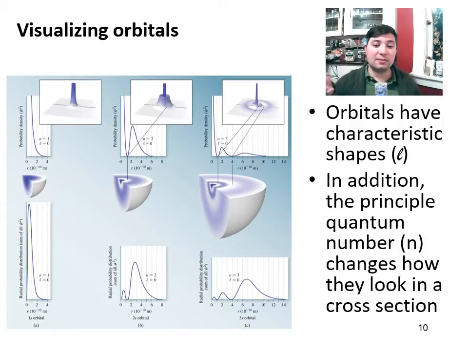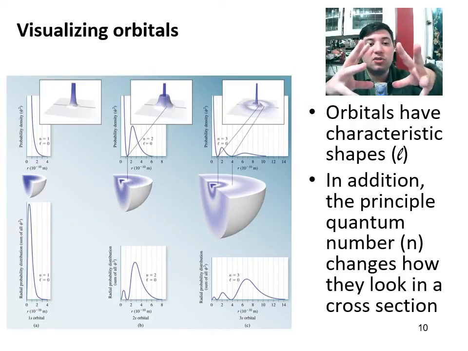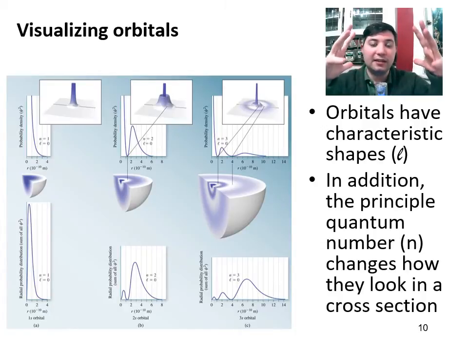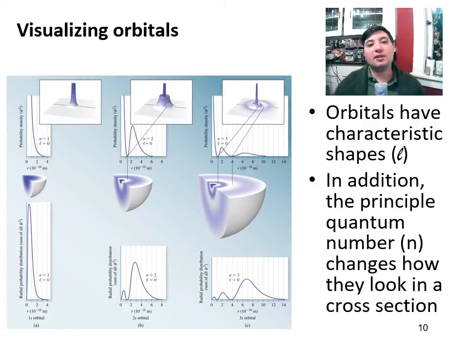If you look at this image here, you'll see that an n of 1 has a single sphere. N of 2 has two concentric spheres, so we have a small sphere inside of a larger sphere. And then n of 3, we now have three concentric spheres: small, medium, and then large. One thing I want to point out here is that the blue represents electron density and white is a node. White is an area of node density.